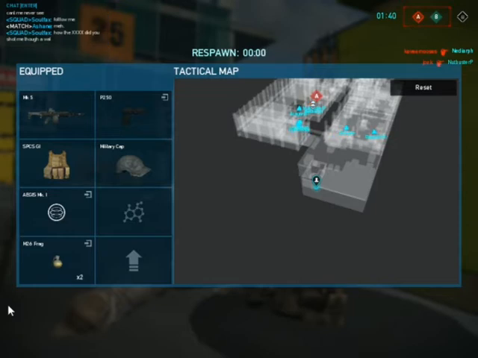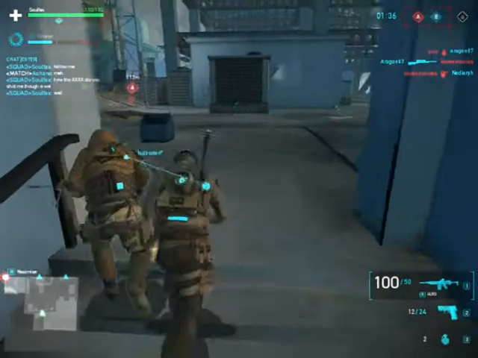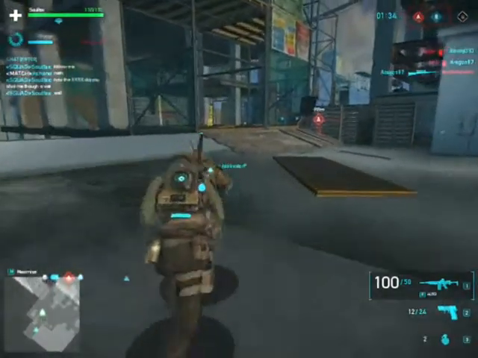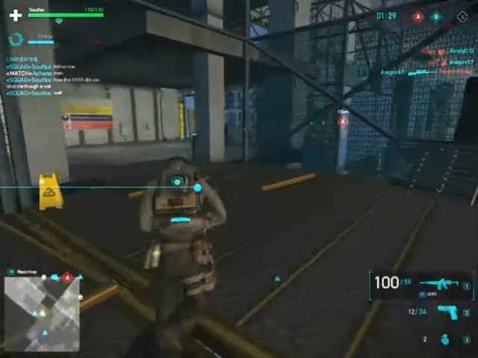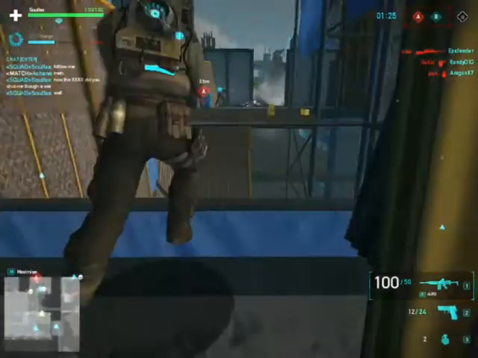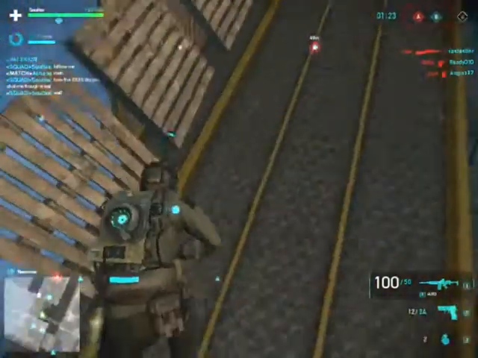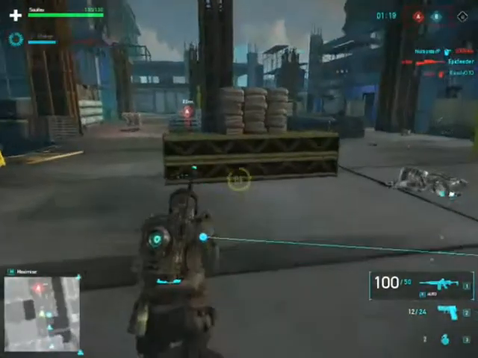I think the best class in the whole game is the assault class. That's just wrong. They can kill you anywhere. They can kill you close range, medium range, long range, anything they want they can do, because they have those assault rifles. They're so good, and I used to play with them. Assault class is my main class, because my main class is specialist.